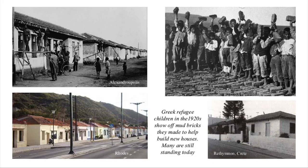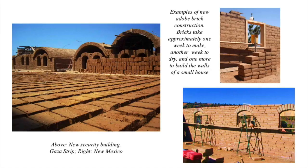And that is very much what we've done with this master plan. Mud brick construction, or adobe, is still very popular. It's very practical. It's essentially a zero impact type of construction as far as the environment goes. It can be made with mud. The mud needs to be rich in clay, but you need some sand, some water, and some binding material. You could use hay, and there you have it. You put the mud in molds, and then you create these bricks.